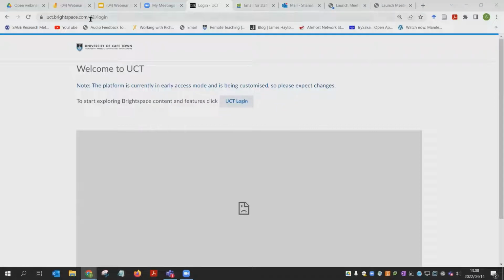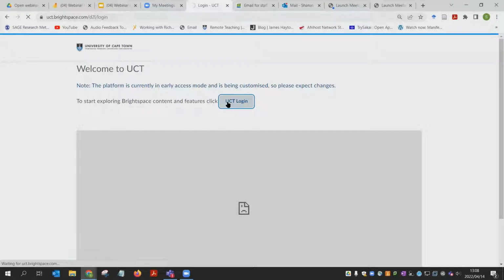So what will happen under normal circumstances is you will go to a browser and type in uct.brightspace.com. It will add the rest of the login detail for you. If you are in the early access group, you'll get an email reminding you of all of these details. It will bring you to a page that looks something like this, and you will click on UCT login.